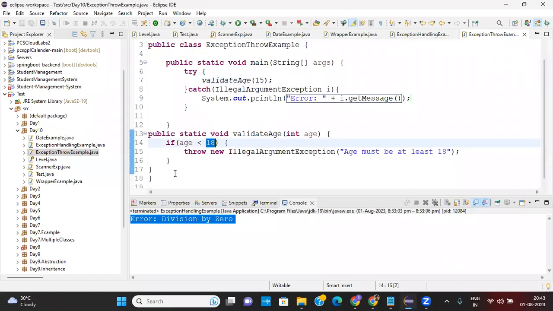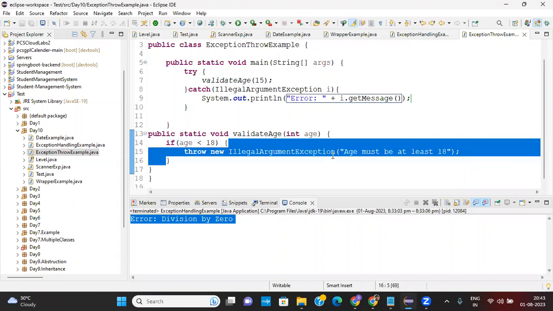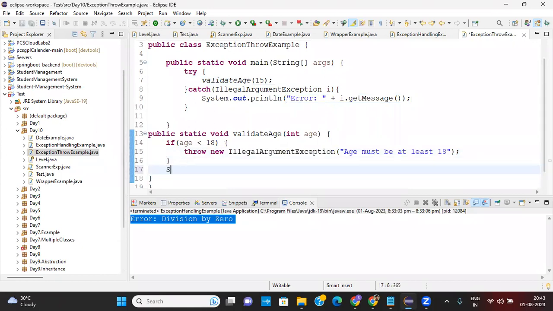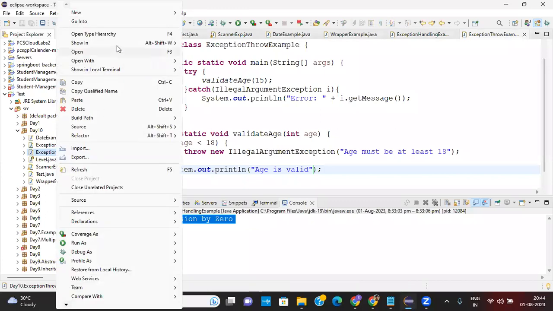If the age is valid, I will print the age, because what I have done handles ages that are not valid, or below 18. Okay, save it and run it. Run.